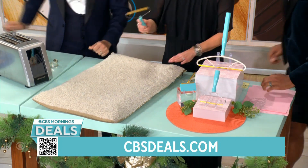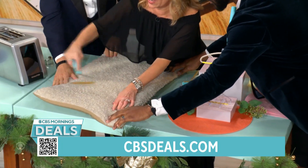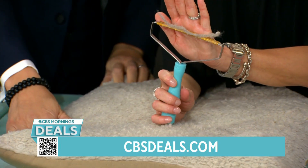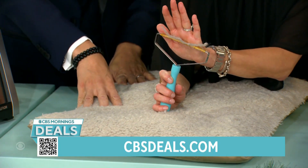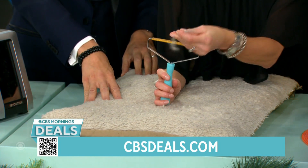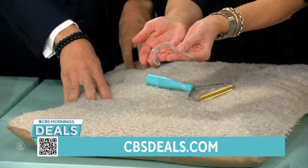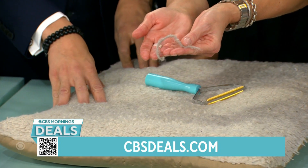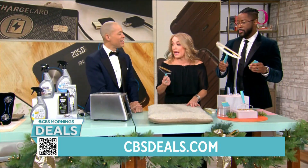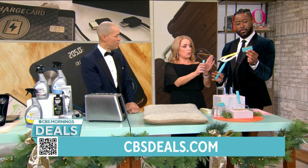How many times have you looked around your house and thought, where did this come from? This is Oscar's favorite pet bed — currently covered in pet hair. This is how you quickly and quietly get rid of pet hair around your home. Pets like Oscar hate the vacuum cleaner, so you can use this on them gently. There are three different attachments — small, medium, and large.